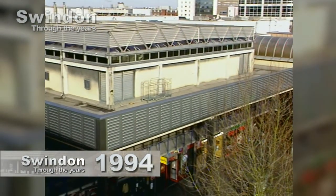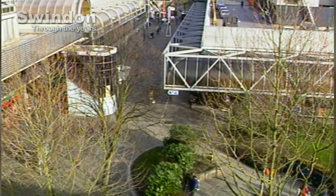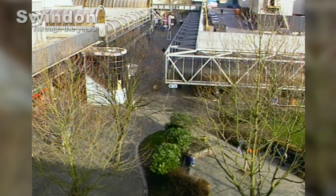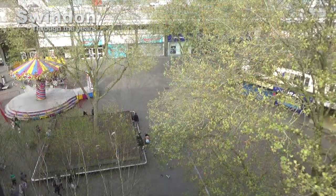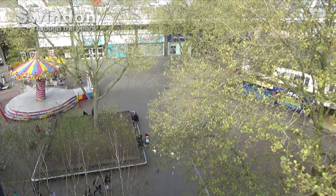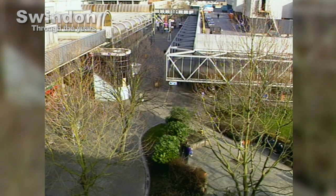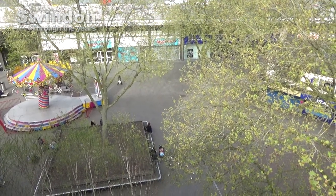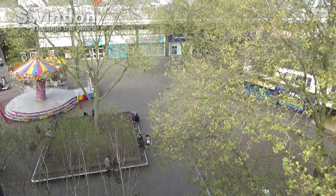Of course this part of the Brunel was set to be revamped. The stairs leading up to the market would disappear when alterations took place to build a new flagship store for the House of Fraser. But back then, Tandy and Lemon Place were still places to visit before they were swept away, all in the name of progress. And it's interesting to note that this whole area at one time would have been on the banks of the canal, transformed into the familiar Wharf Green that we know so well today. It's another example of how changes happen under our noses and at the time we hardly ever notice them.